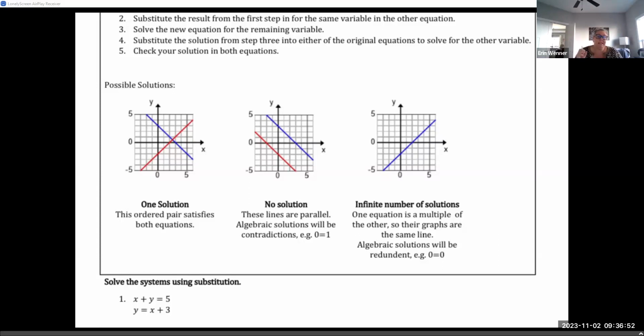Or you have the last idea, which is where you have an infinite number of solutions, right? And this is where there's the same line. If we're doing it algebraically, then we get a redundancy, where you would come up with something like 0 equals 0, 1 equals 1, 2 equals 2. And you're like, well, yeah, I already knew that to be true. But what that tells us is your variables are completely falling out. And you're going to get that redundant statement, and that will lead you to go, oh, wait a minute, there's an infinite number of solutions because these 2 equations are just the same line.